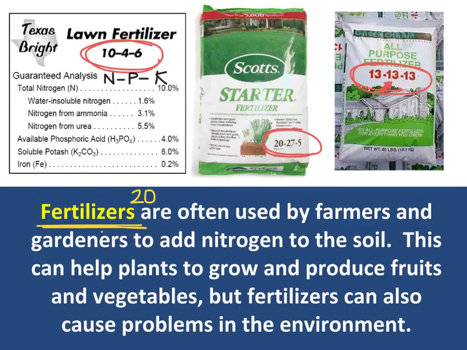Nitrogen, phosphorus, potassium. On the test that you will have next class period, there is a question that asks, out of these three fertilizers, it's different numbers, but for example, which of these three fertilizers has the most phosphorus, which is that middle number? Is it 4, 27, or 13? Obviously, the answer will be this one right here. Very easy question.